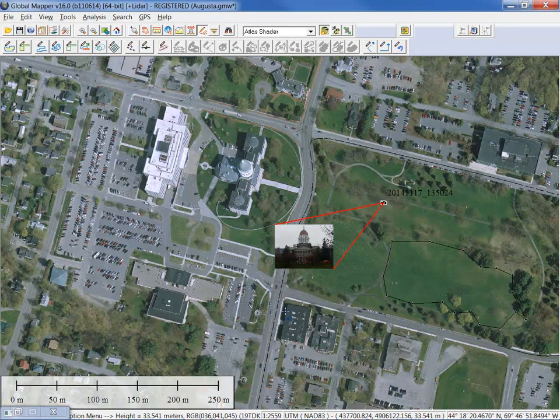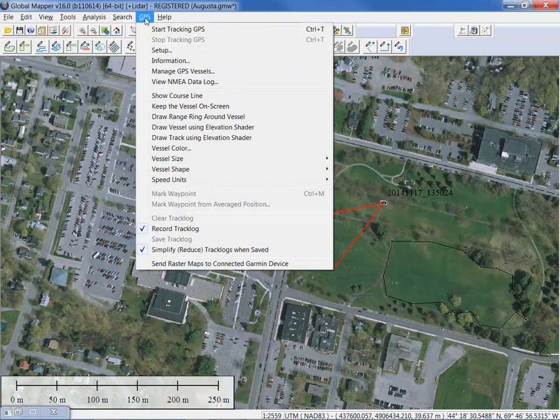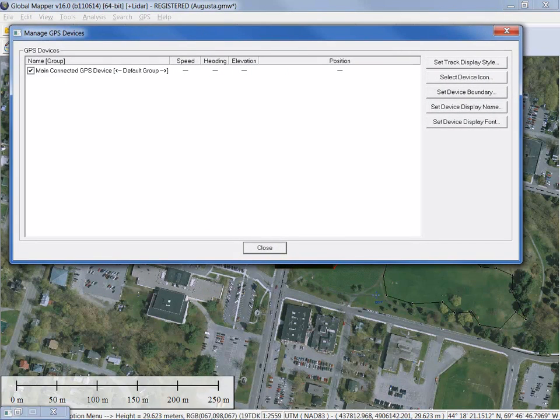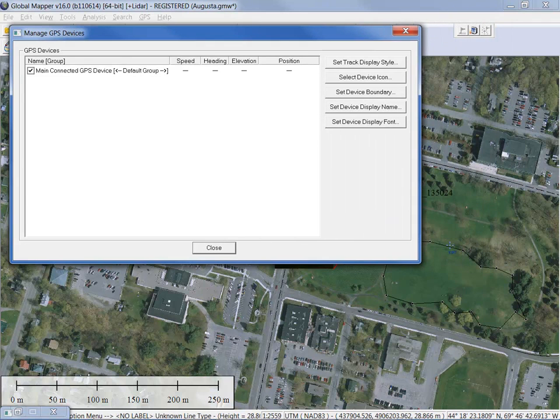One final thing I want to show from the GPS menu that is very, very powerful. You'll notice an item here that we haven't looked at yet, Manage GPS Vessels. Vessels, by the way, you've got to think of in terms of vessels being a specific receiver. You'll notice this is pluralized because what this allows me to do is to set up a situation where I monitor the location of multiple devices in the application. Now, this does require a specific piece of hardware that will allow the communication from the device itself and the processing of that device.